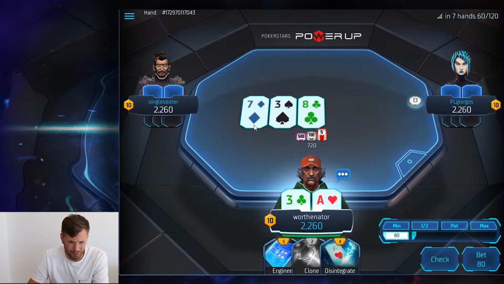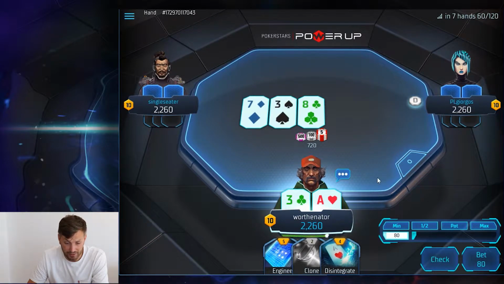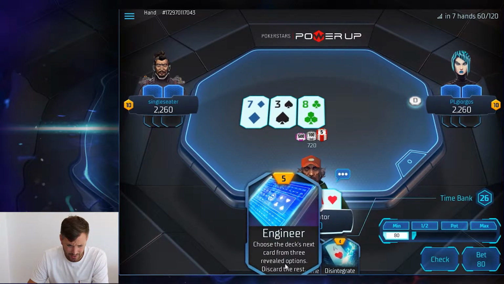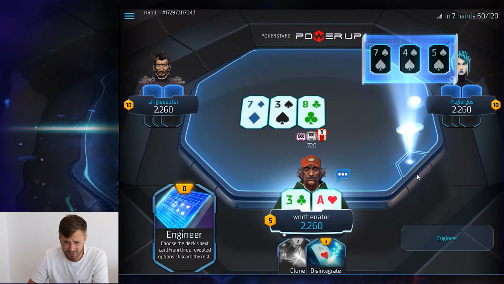We don't really know much about our opponents. We've got Single Seater, and we've got PL Georgios, who's from Greece, unsurprisingly. We've flopped bottom pair here, so we could choose to disintegrate a board card at this point, perhaps one of the overcards, and we could look to engineer future cards. As this pot's got quite big, I think we should play our Engineer card.